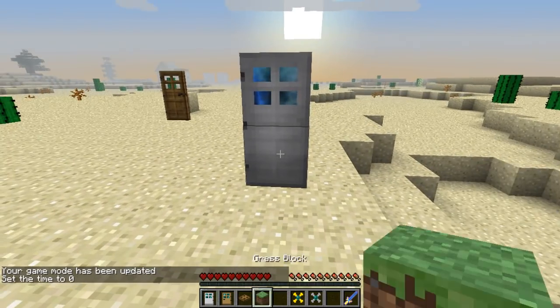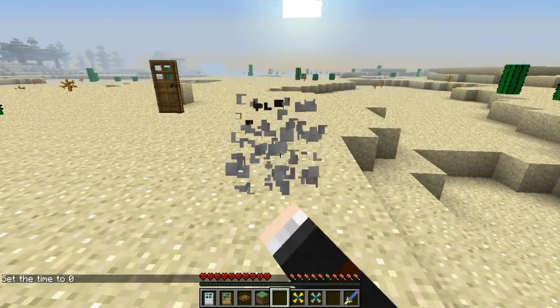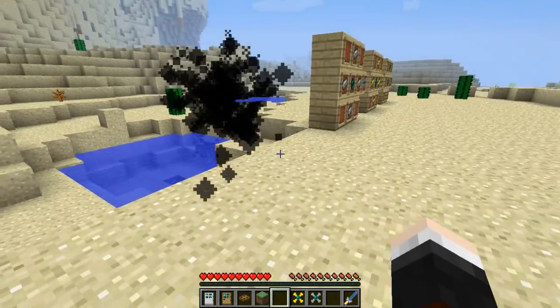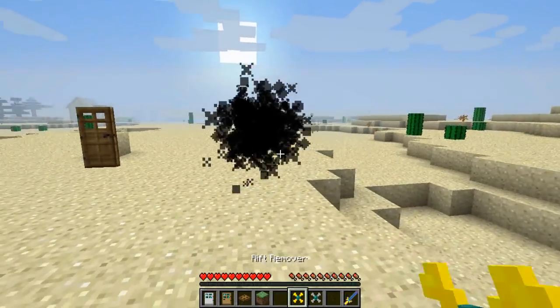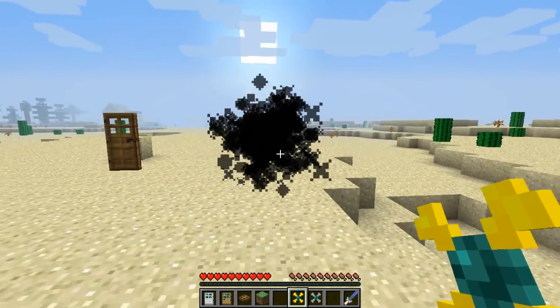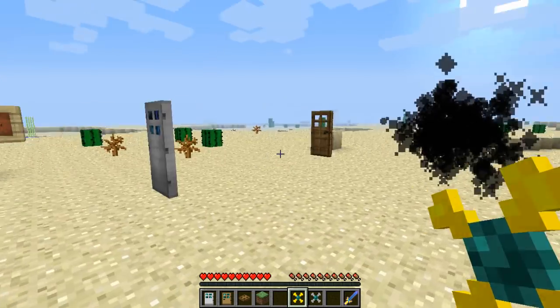And here we go. Here is a dimensional door we just placed down, and let's break it and see what happens. There we go, we've broken it, and this appears. It's kind of like a cool particle effect. It doesn't do anything right now, but this is called a rift. The rift remover can actually remove it, but what this will do is pretty much just save your dimension for you without having a door there.